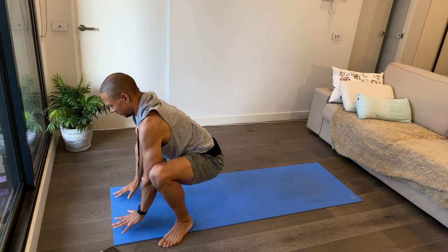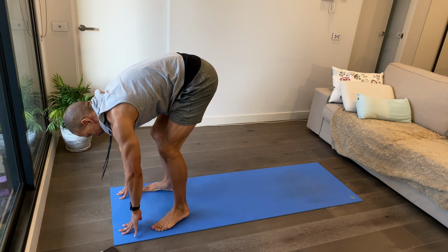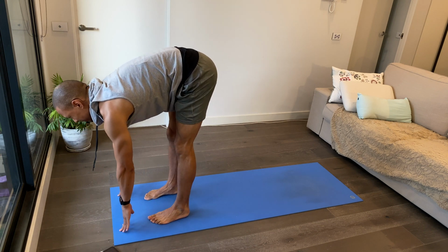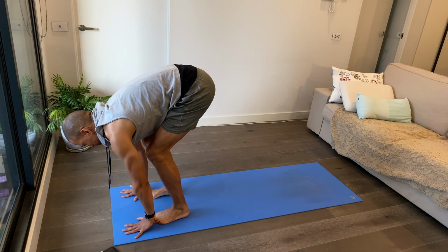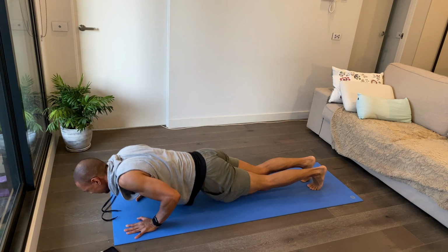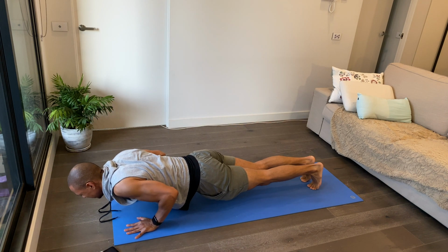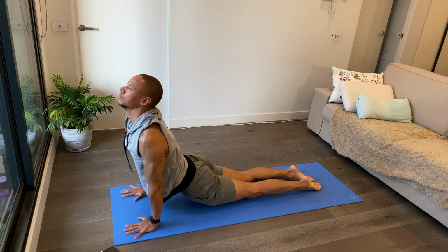Nice. Placing the hands down, slowly lift the hips back up and then toe heel the feet in. Inhale, halfway lift. And exhale, invitation to hop back to low plank. So you place your hands down and then you bring the weight forward. Hop back to low plank. You want to land low. Inhale as you flip the feet, upward dog.